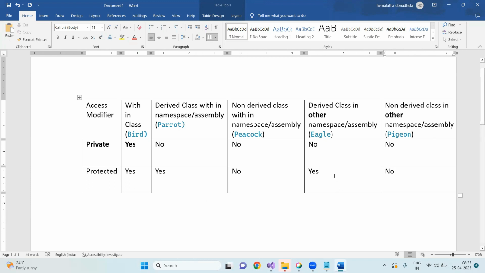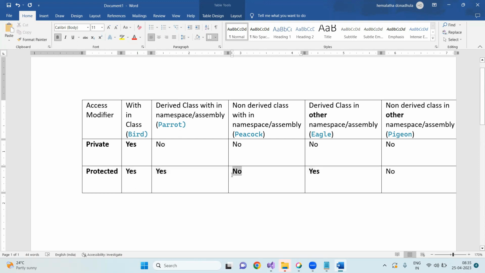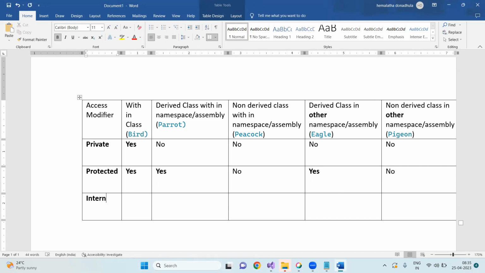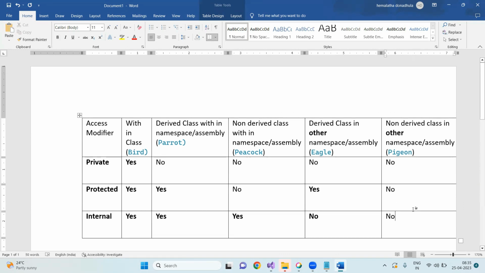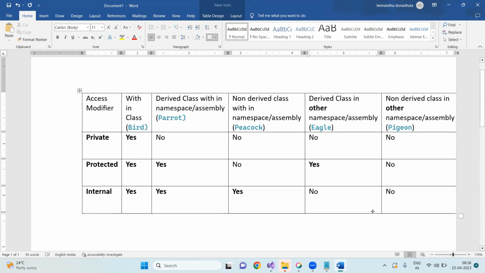Remaining, no. Next, we have internal. Within class, yes. Derived class within namespace, yes. Derived class outside namespace, no, sorry. Derived class, non-derived class within namespace, yes. But outside, it is no. That is internal.